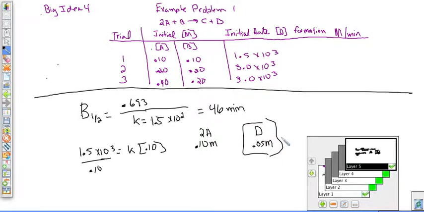So anyway, I hope that helps, to take some of this data and give you an idea of how to get lots of different information, and solve lots of different problems they might ask you for from a set of data like that.